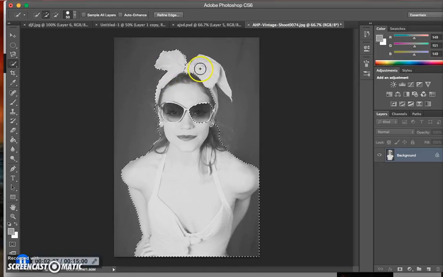So just going in and selecting. Sometimes if that doesn't work, you're going to have to deselect the background. Like so.